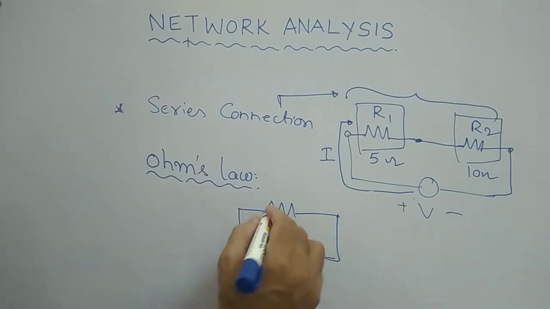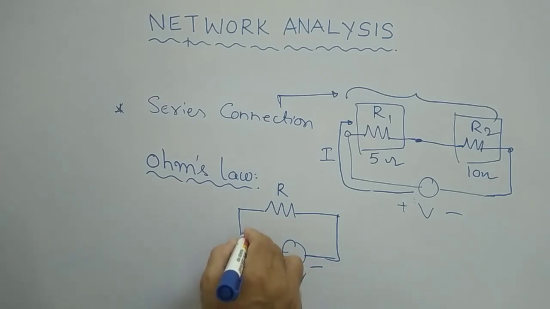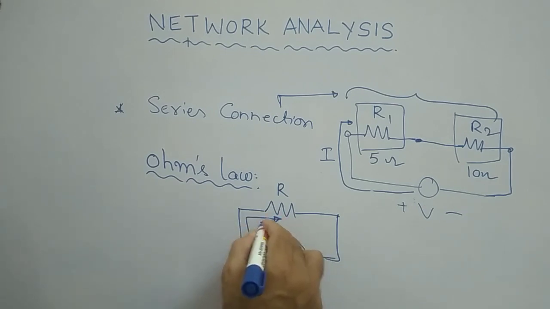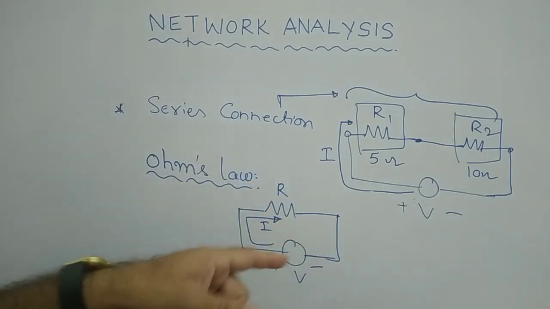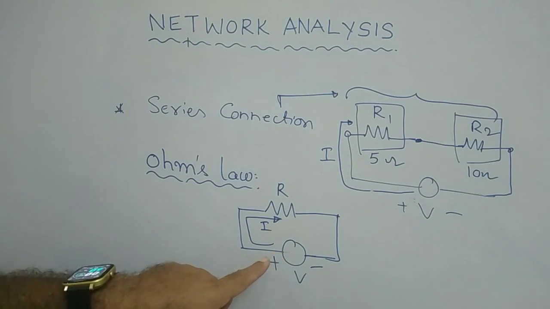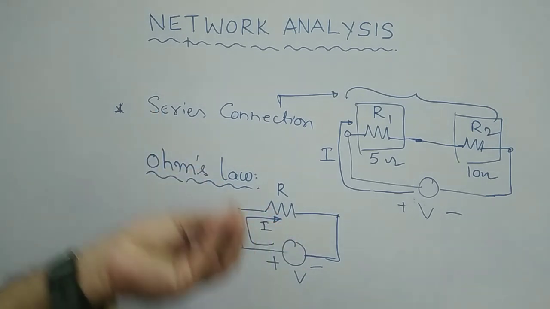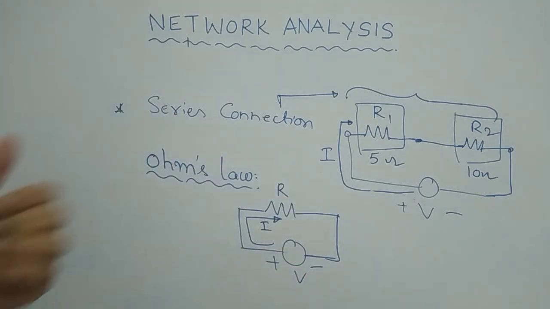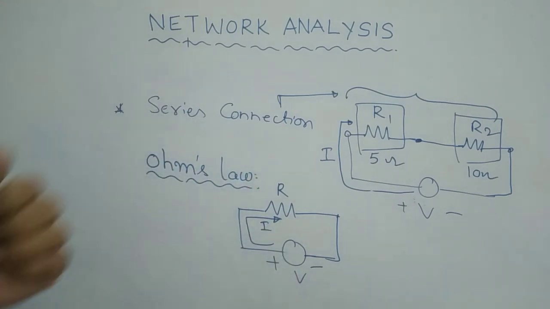Clear? Any resistor, some R, is connected across some voltage source V, then some current I will flow through the particular circuit now. It is a simple circuit actually. This is the voltage source we have connected here, connected in this fashion. It is the very simplest of electrical circuits. It is a network, or otherwise a circuit actually.